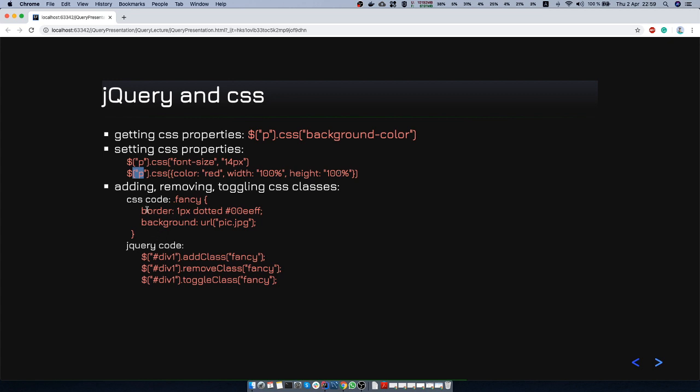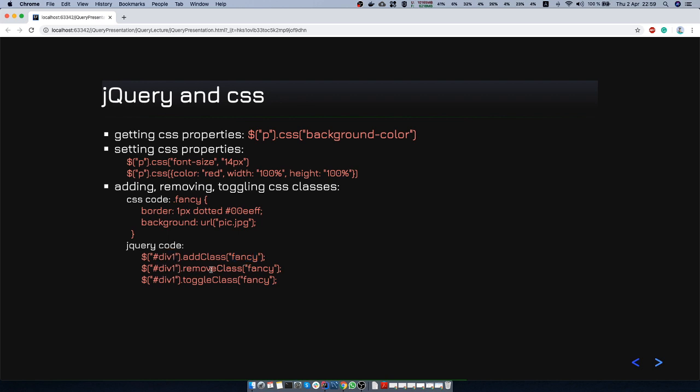We can also add, remove, and toggle CSS classes. So for instance, if we have this CSS class over here, and in our JavaScript code we write something like jQuery div with ID 1 addClass fancy, it will automatically add the fancy class on the HTML element that has div1 as ID.